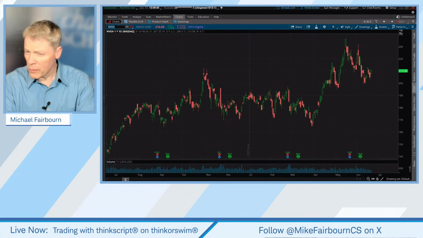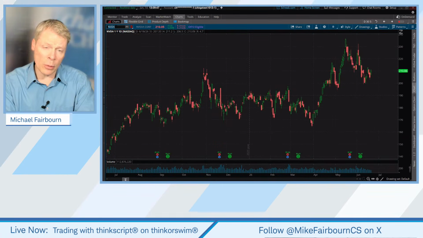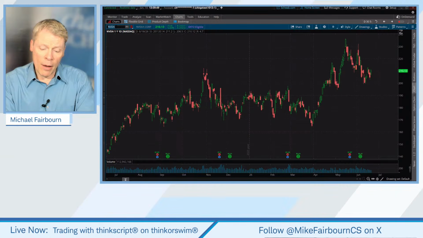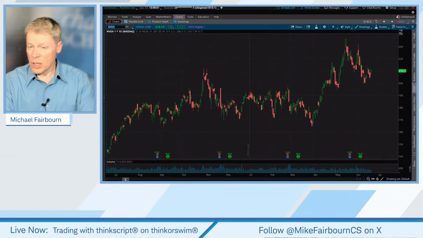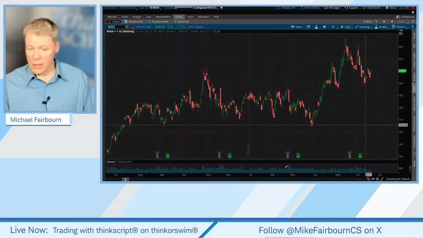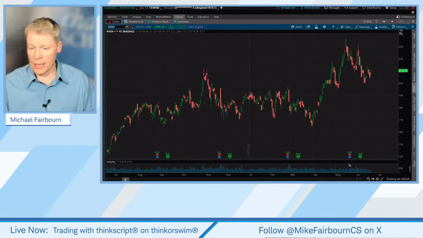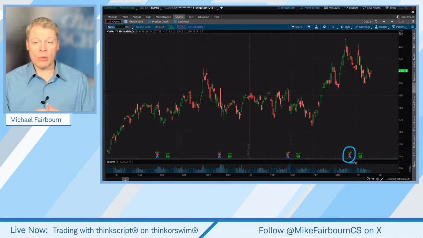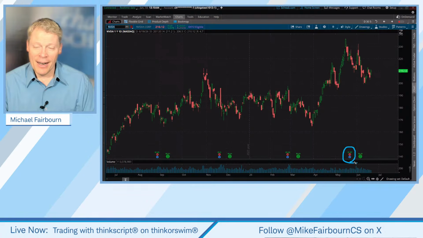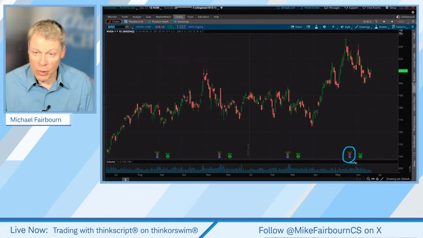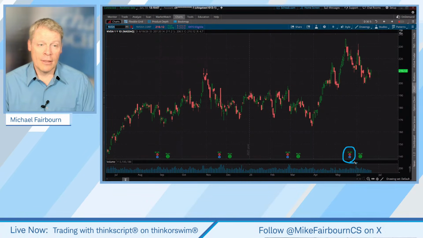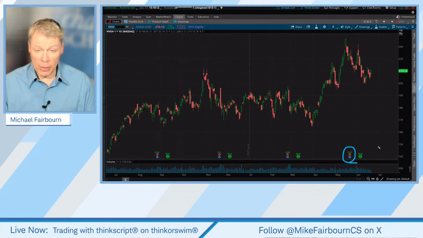NVIDIA has been a little bit of a slower one, although it has consolidated a little bit. And obviously we've got Intel and others in here, but just using NVIDIA as an example, because this is one that has had good earnings and has had good growth. I think Jensen Huang, the CEO, said it's one of the great mysteries as to why the stock isn't going higher or something like that. And he's uncovered a lot of mysteries, right, in terms of development, but this is one of his great mysteries. Anyhow, just a little side note that I believe he made.